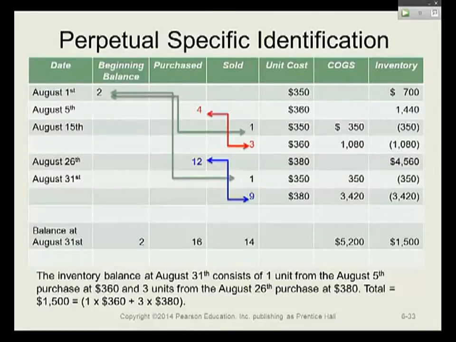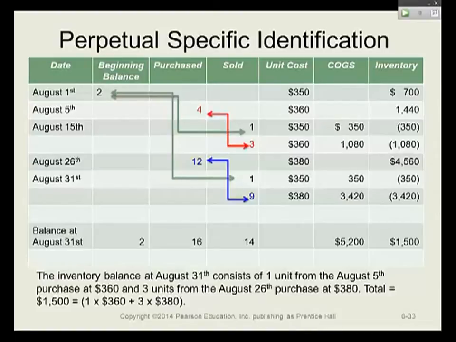Okay. All right, so let's go to the next one. And again, you have all the slides there as well. And this one continues. So I drew a line from where we were and where we're going to go. So now they're telling us, in continuing the illustration, now the authors tell us that on August 26th, they purchased 12 more, but now the price goes up. So you're starting to experience inflation. The price goes up to 380. So now you add to your inventory 4560. But on August 31st, you sell 10.